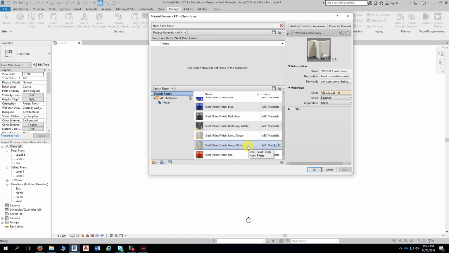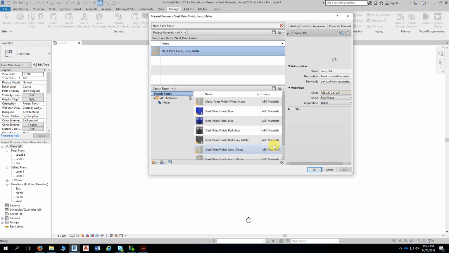So it's that one there. You're going to have to find it in the list there and load it in first before you can use it. Does that make sense?